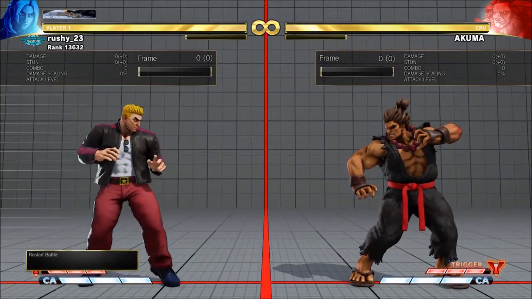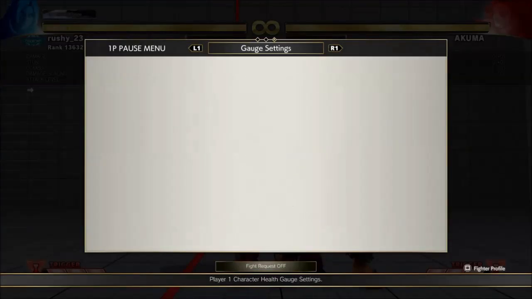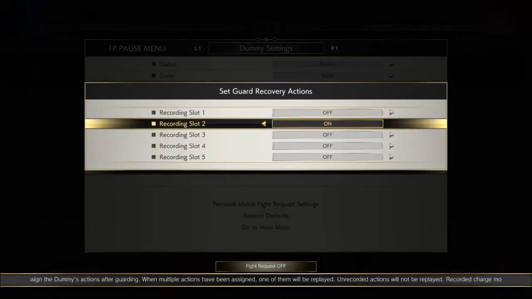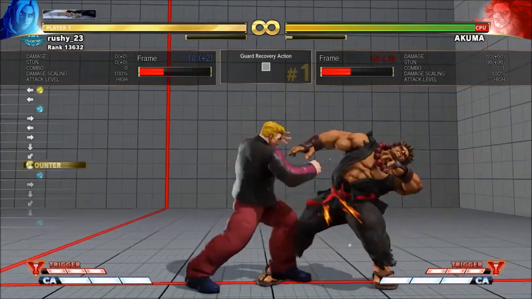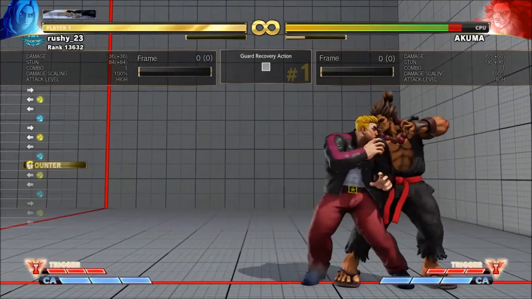Now we split two ways. You cannot do this. If I set Akuma to do 3 frame jab, let's put this back to guard all, turn counter off. Before Akuma was doing a 4 frame jab, now he's doing his 3 frame startup jab. So I'll still get the counter hit, the counter frame trap here. Counter from the frame trap.